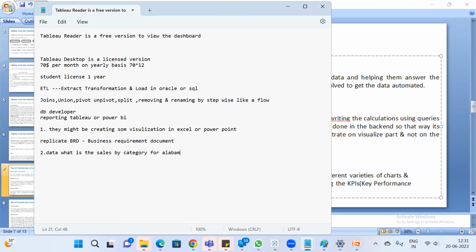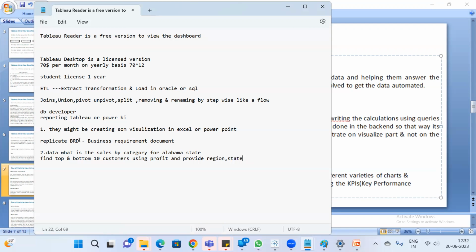They will give you questions like this: find out the top and bottom 10 customers using sales or profit, and provide filters, like a region filter, customer or state filter.